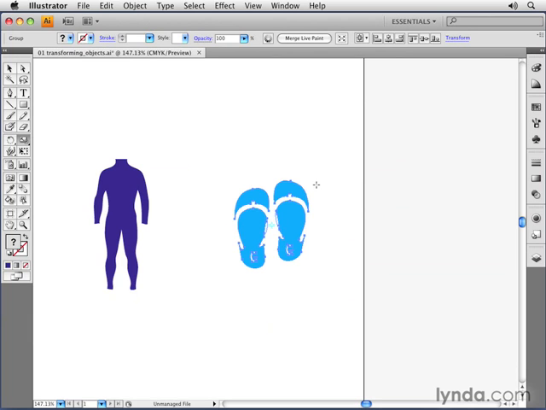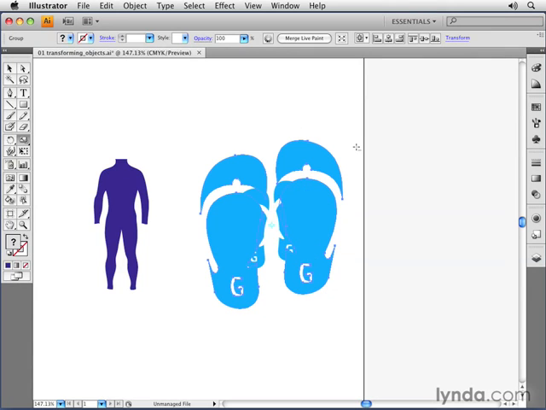I also want to let you know that if I start doing the exact same thing, holding down the Shift key, I'm also going to add the Alt key or the Option key as I drag. Notice now you see that double cursor again? This means that I'm not scaling the original artwork, I'm actually scaling a copy of the artwork. So when I release the mouse, I'll now have the original plus the copy that's here.